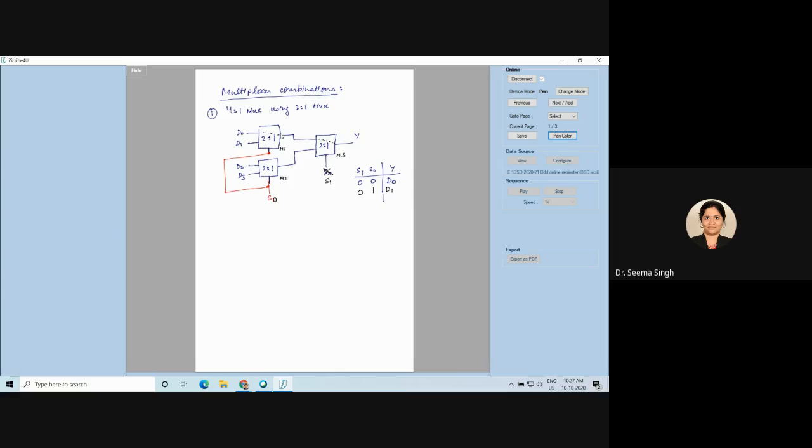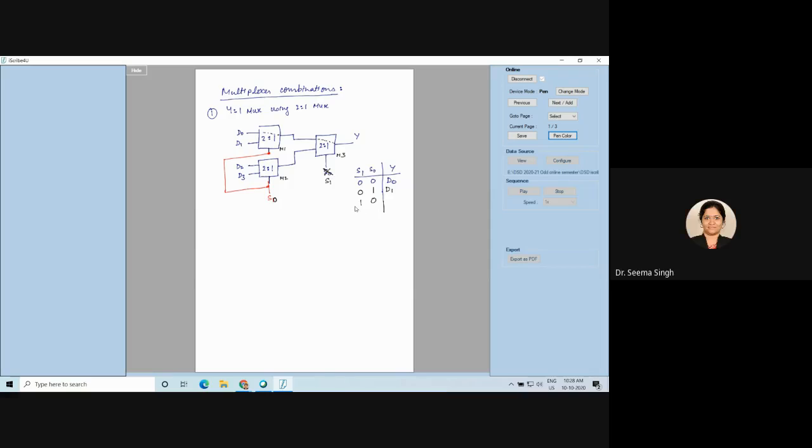I have the habit of seeing D1 for 0, 1, and I don't want to change my habit. Now see, if I make it 1, 0, will D2 get connected? Analyze and tell me. Now let me show the others who have still not analyzed.